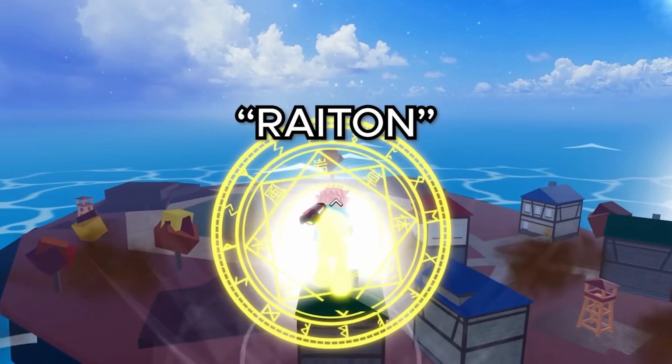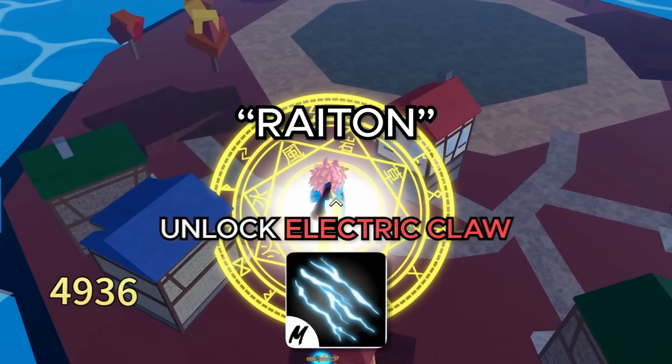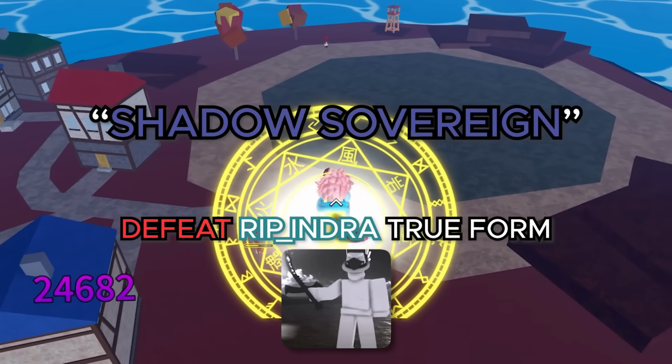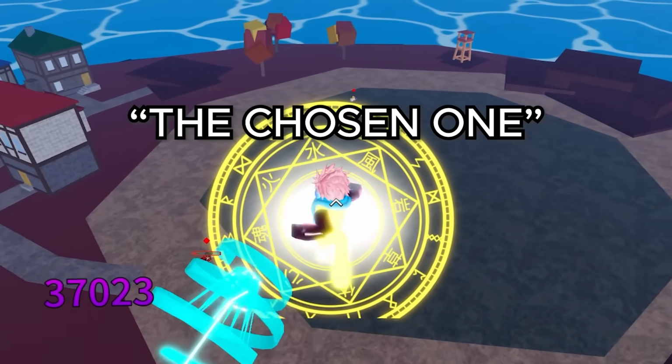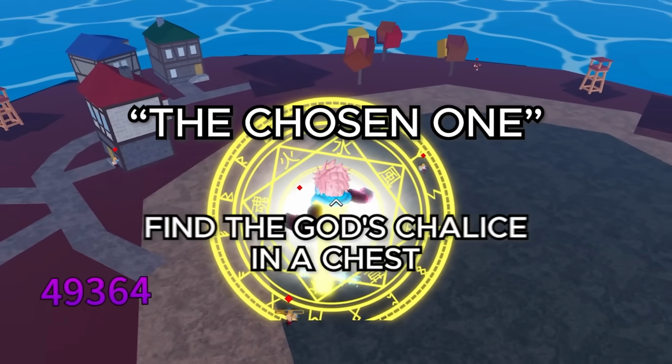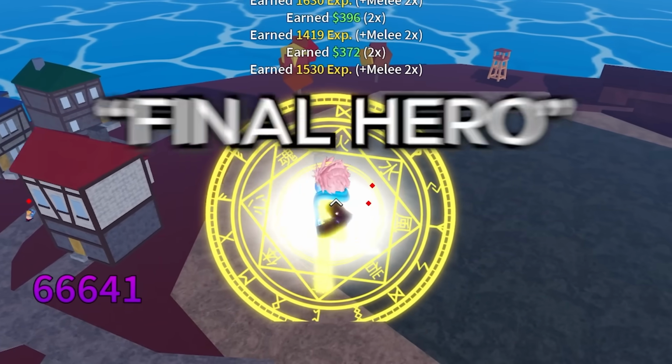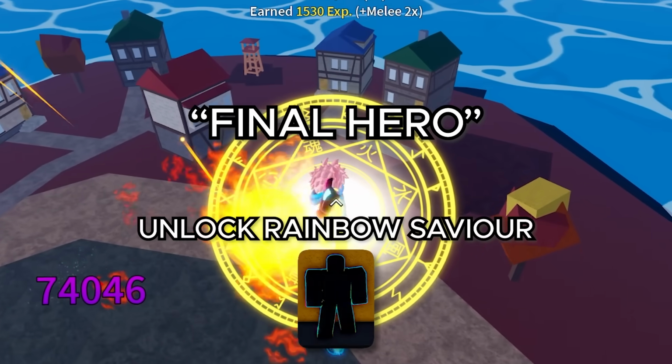And next up is a title called Ration, and for this one you need to unlock Electric Claw. Then we got Shadow Sovereign, and for this one you need to defeat Rip Indra in his true form. Then we got the Chosen One, and for this one you need to find the God's Chalice in a chest. Then we got Main Character, and for this one you need to complete the Citizen's Mission. Then we got Final Hero, and for this one you have to unlock Rainbow Savior.